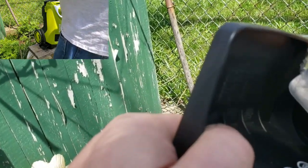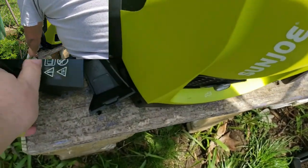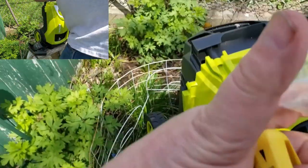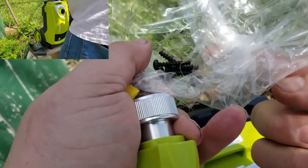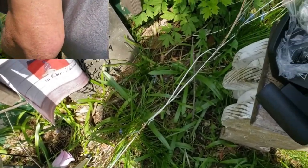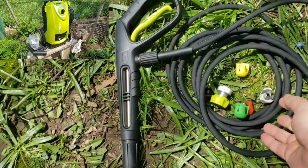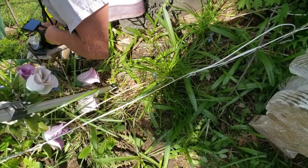Figure out where this stuff goes. Must be for wrapping. And there's the screws. One short screw. Two short screws, three long screws. Alright, that should be easy enough to figure out. These are all the nozzles. Put them down here by that for now. And we kind of hit on the screwdriver. So let's go get a screwdriver.